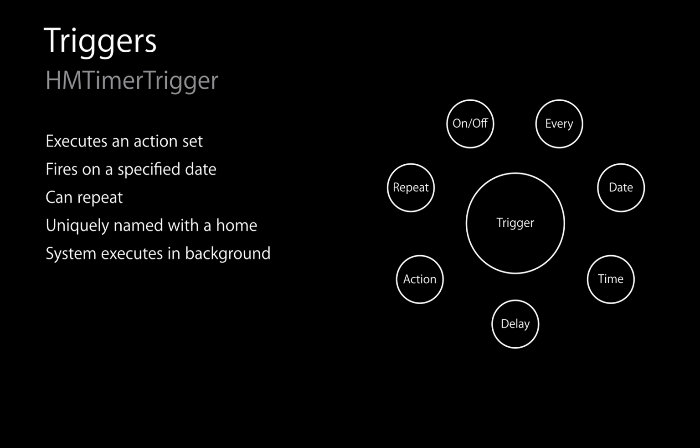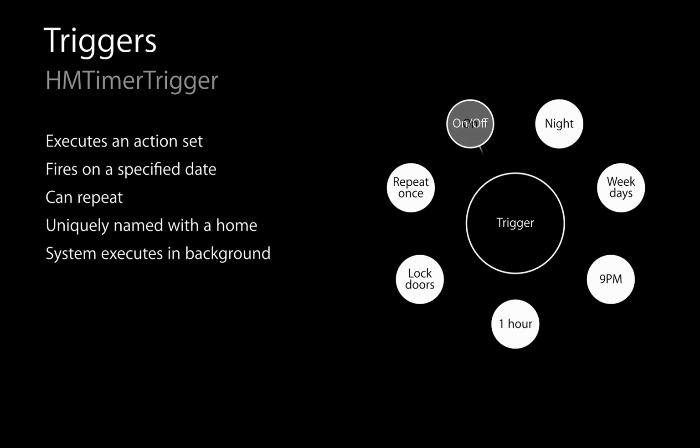And the executing of that action set can happen even when no apps are running, because the trigger is managed by iOS. So you can imagine that even with just being able to specify dates and times, collections of actions to happen, and repeating triggers, you can start to get some pretty interesting functionality.